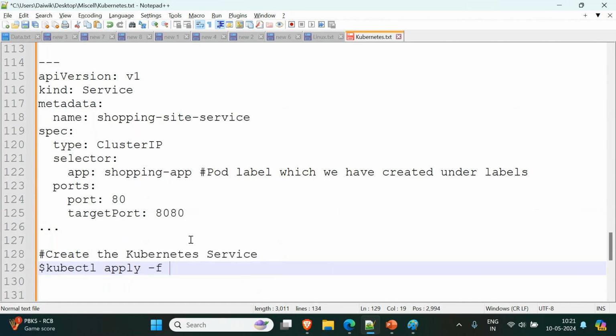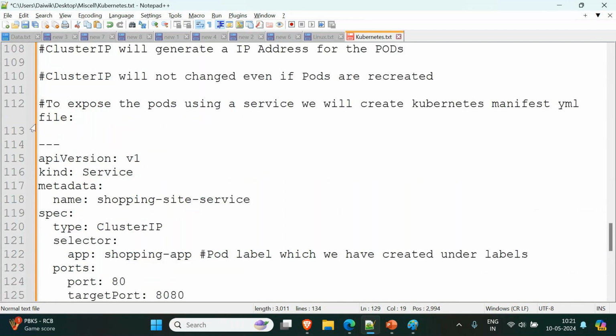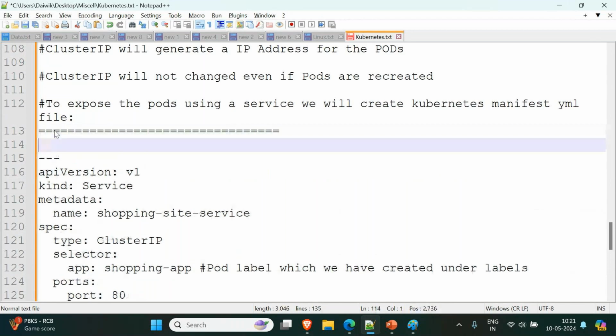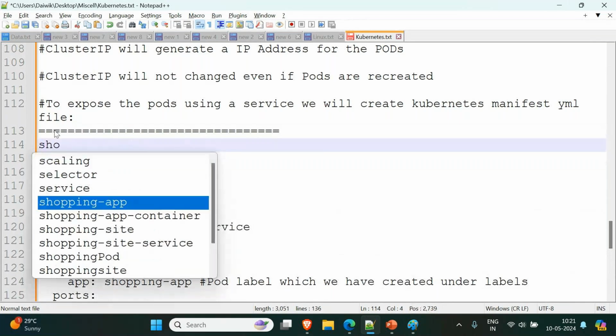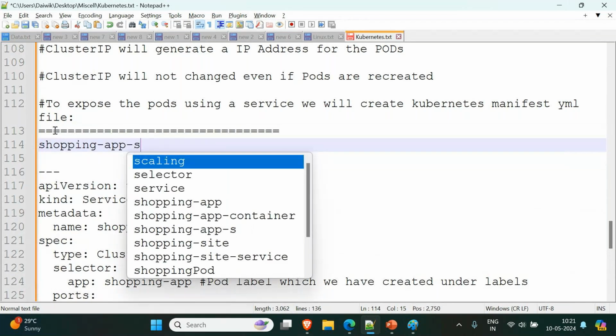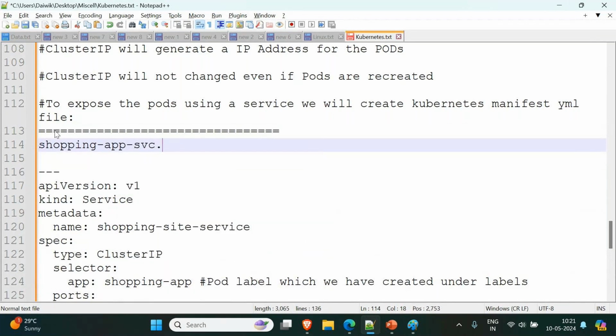And the file name, what is the file name? Here I can give some file name, something like shopping app service or svc dot yaml. You can give yaml, both are fine. Anything is fine, your wish.